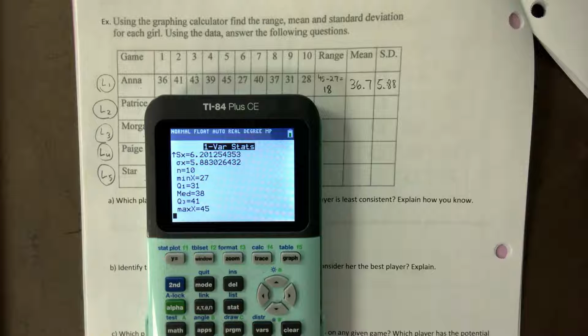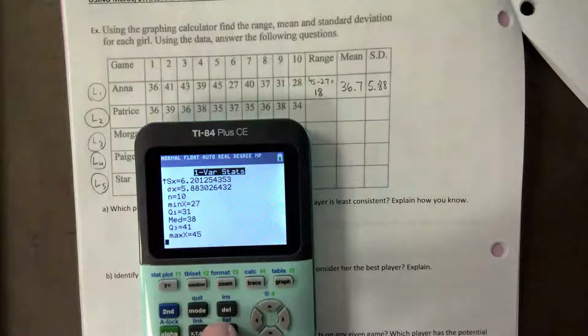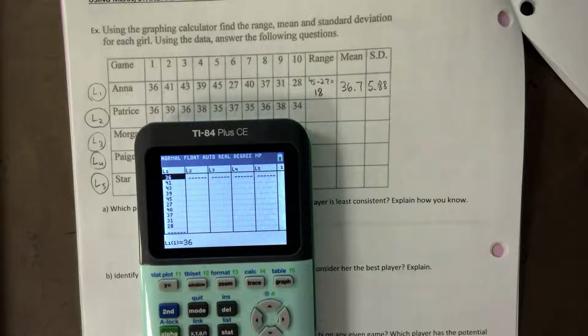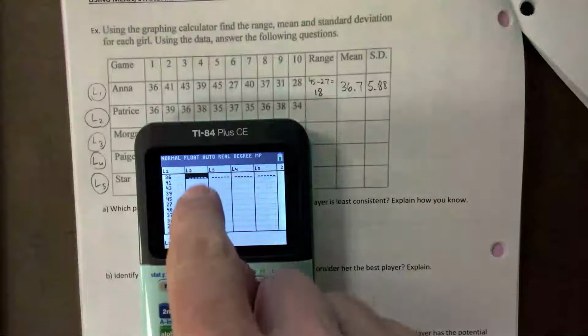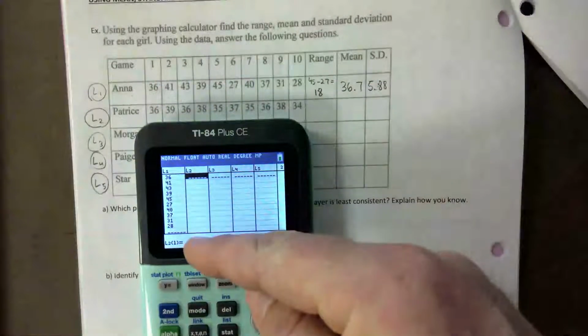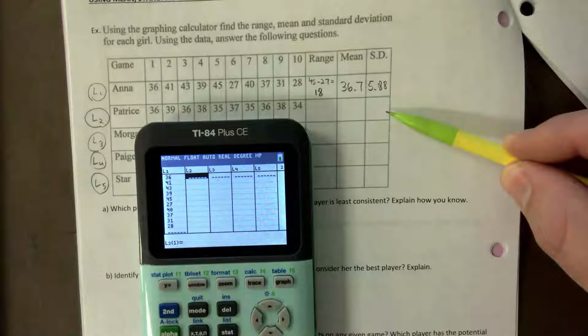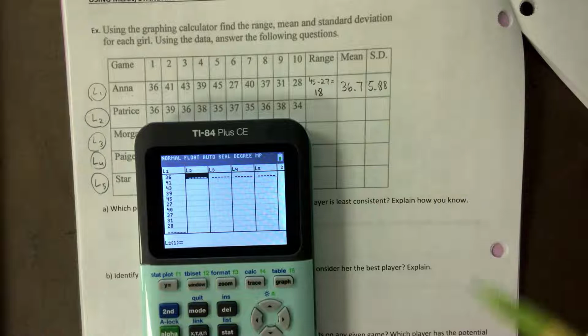So I did the first one with you. If you want to do Patrice next, all you need to do is go to Stat, Edit, and go to L2. Type in all the scores for Patrice into L2. Repeat the process. Find the range, mean, standard deviation for Patrice, and move through the whole table like that.